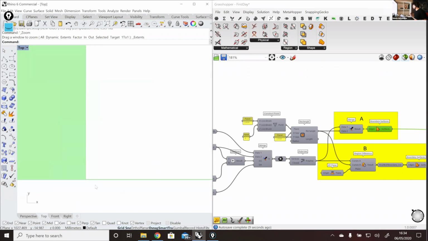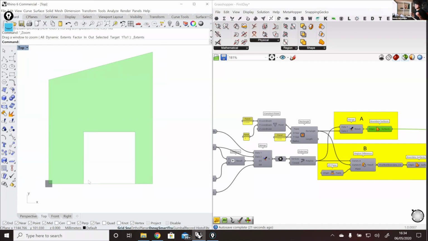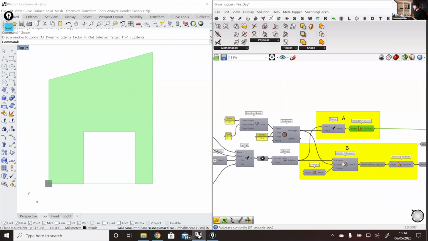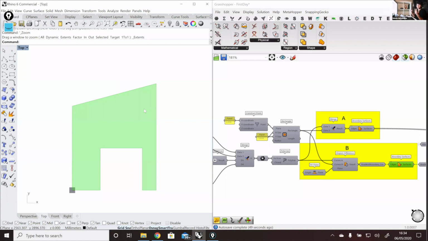But of course, that's up to you, because if this is just for visual purposes to begin with, then maybe this one unit of difference won't cause any issues in terms of how your model looks in the cloud application. Or the other option, if you really need this to be exact, is to use the Region Difference component. If we set this back to 0, so we delete this one, we take this rectangle and the other one, and the Region Difference computes our hole and computes our final boundary that creates the correct shape of our house face.